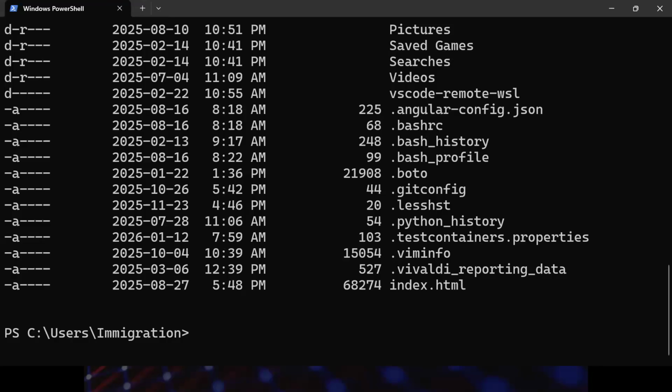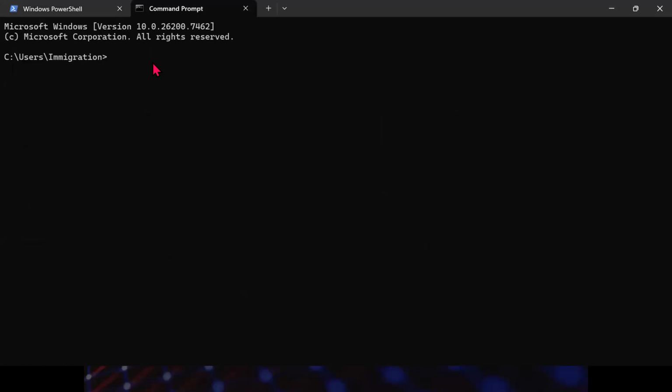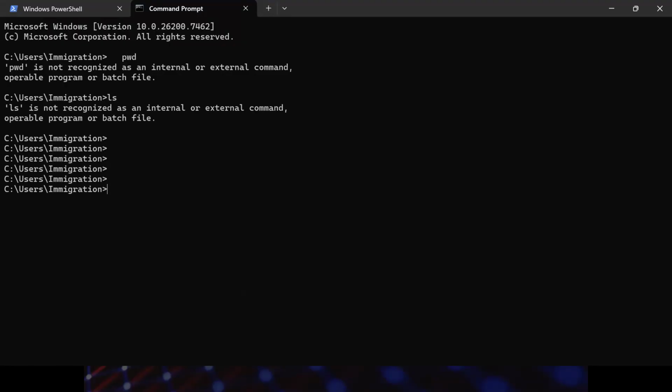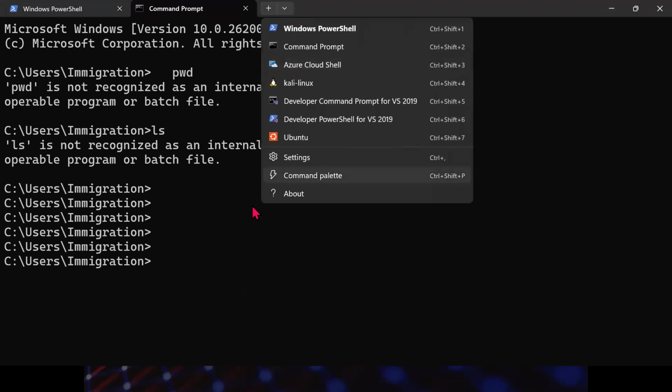Again, we have the command line interface. So we have command prompt. See this, another CLI, Azure Cloud Shell, if you want to interact with Azure, but don't worry about that for now. I won't talk about it. So we have the command prompt, right? Command prompt also has its own commands. So let's see pwd here. See, that is not a recognized command. When it comes to command prompt, there are some commands that will work on PowerShell that will not work on command prompt because command prompt has its own commands. That's why we are going to learn these commands. Okay, that's it. And then we have some other CLIs like Kali Linux and all of that.